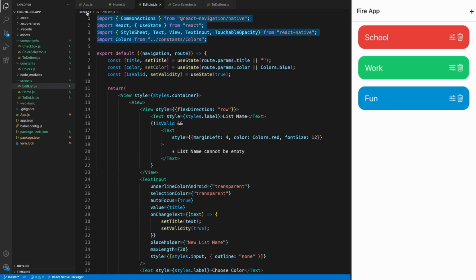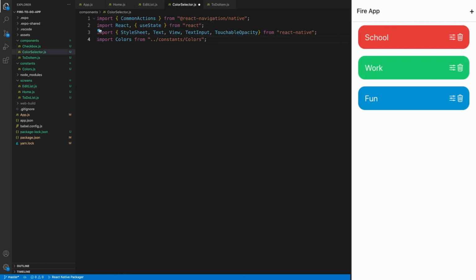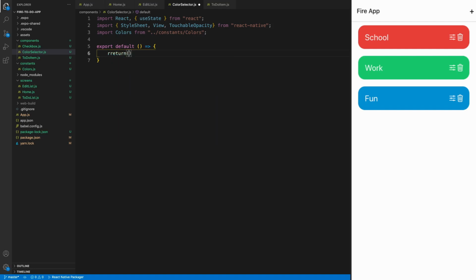We'll just get in the common imports. We don't need common actions. We'll need touchable opacity. We don't need a text input. And we won't need text. But we will most definitely need colors. So we'll do export default. And we'll do the usual empty view that we're returning.